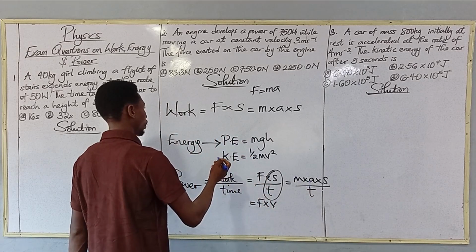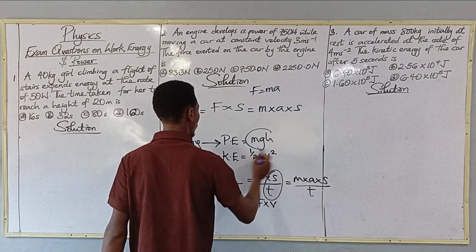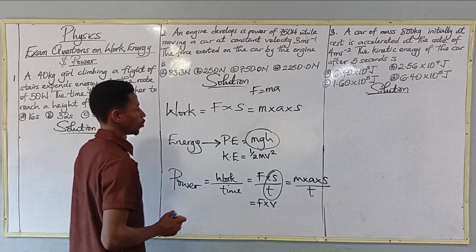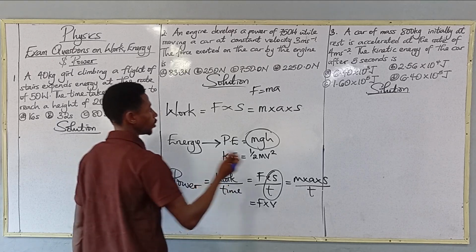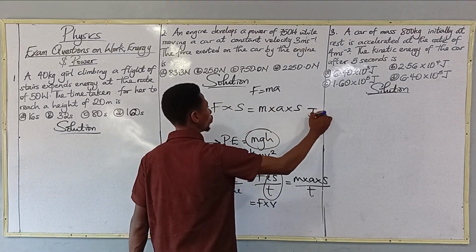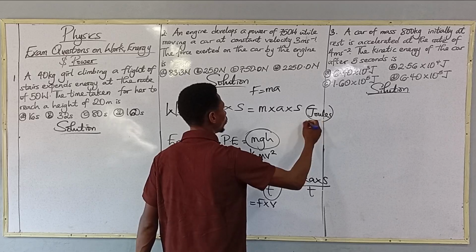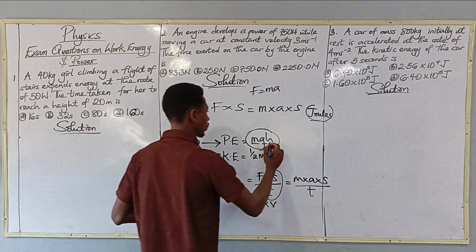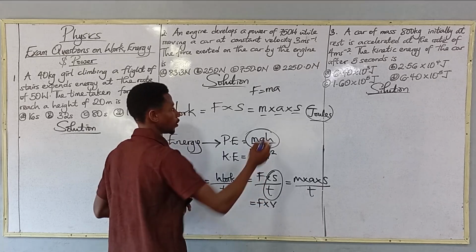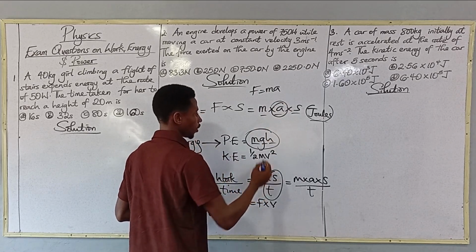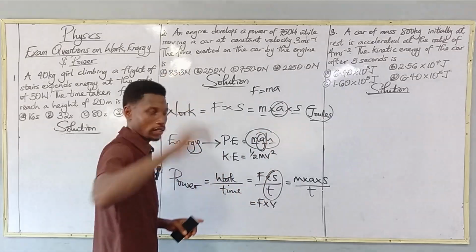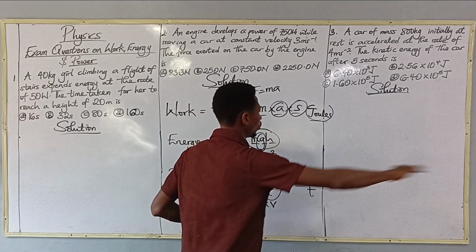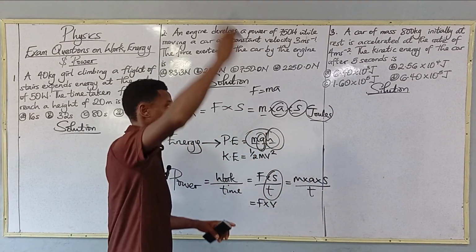We can also say, since we can use mgh for finding work, and this is simply because work is measured in joules, energy is also measured in joules. We can use their formulas for each other. And these three things are the same as this, only that acceleration is linear here. This one is acceleration due to gravity, vertical. This is linear or horizontal distance, and the h here is vertical height.